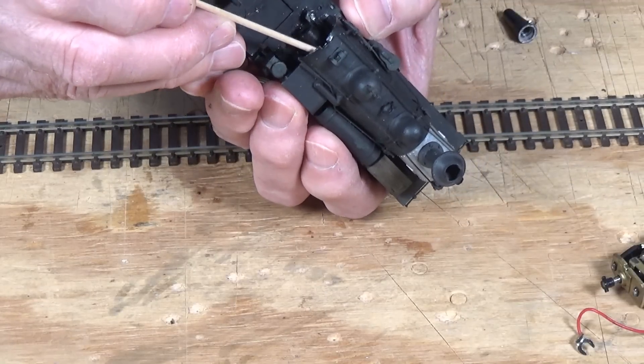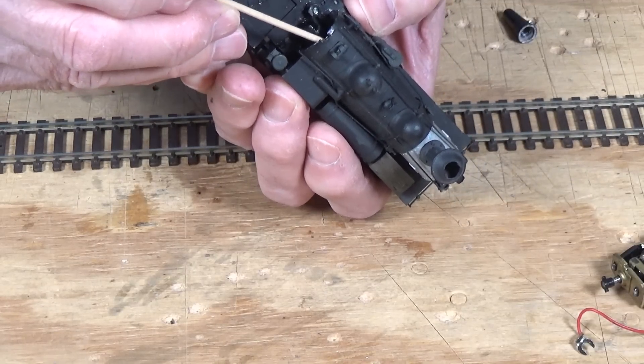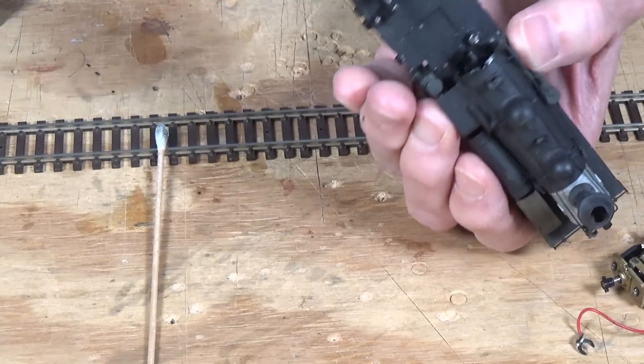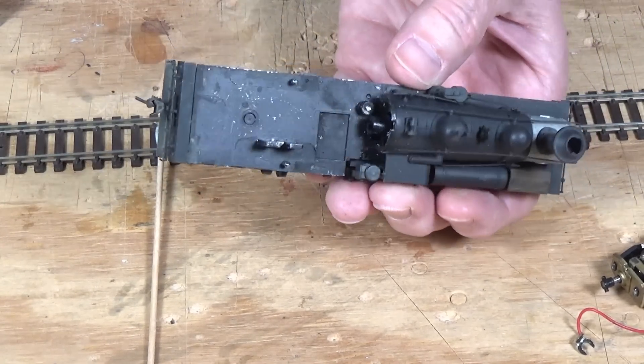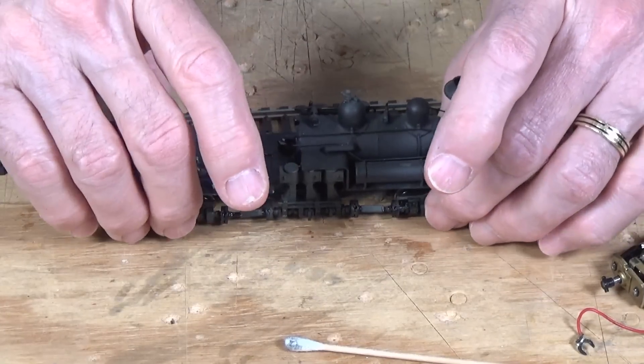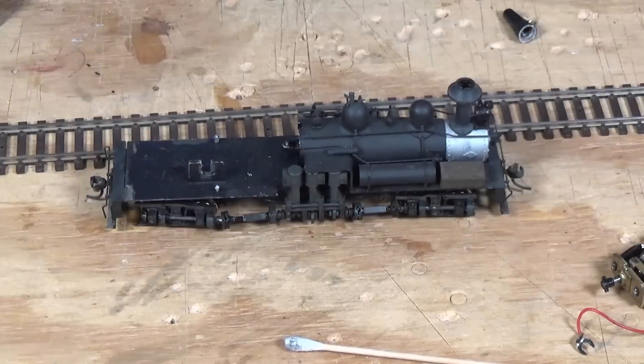I'm going to smooth that down into the gears and give it a spin with my screwdriver. That's going to get it lubricated and keep it lubricated for a few more decades, hopefully. So we've got that. Now let's go ahead and talk about isolating the motor, because we've got to be able to do that.